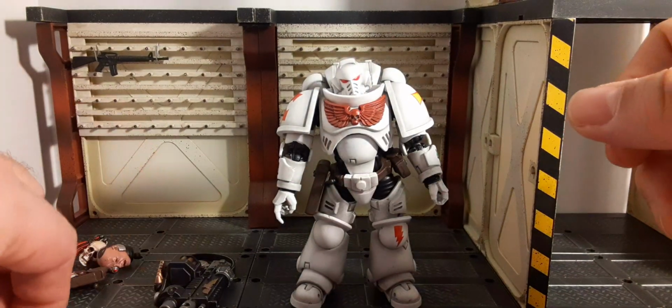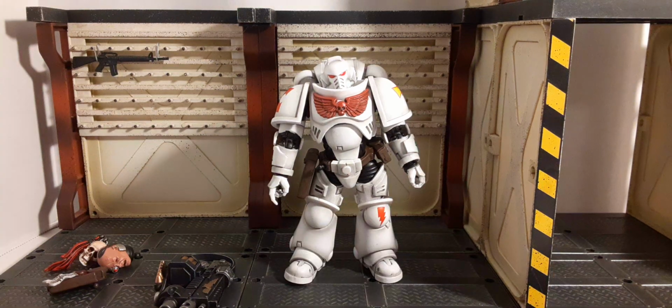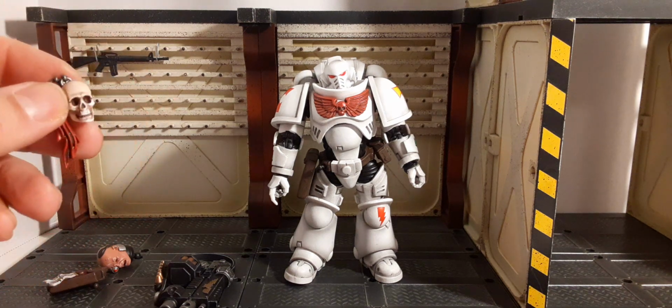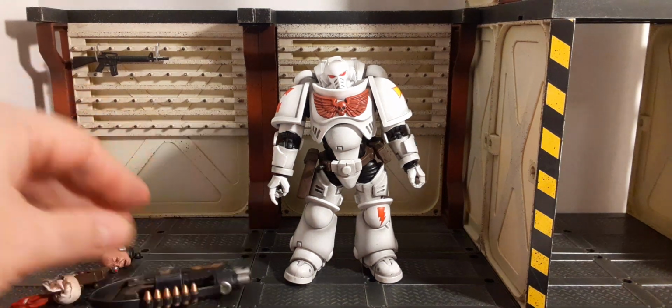Okay, all right then. So hopefully you guys enjoyed this review so far. Some of the pros and cons. This is the body, we pointed this out before. The hands, this is my biggest issue. And the pauldrons, limitations on movement. Other than that, man, this is nice. You got some nice pieces. We got the curved sword. The skulls are fantastic. I love the guns. The guns are cool.